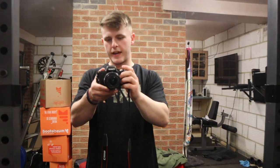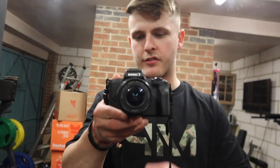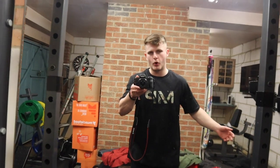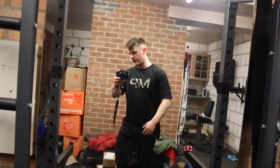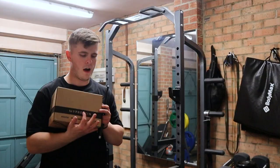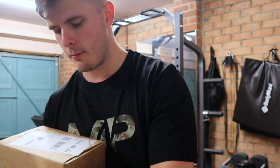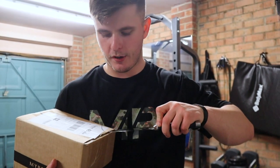Oh, no. Here is how it looks on me. I am 5'6", around about 170 pounds, been fluctuating in between that, probably more because I just got back from Krakow, but hey. And this is a medium, around about 40 inch chest, and I'm about 5'6" and a bit ish on a good day.